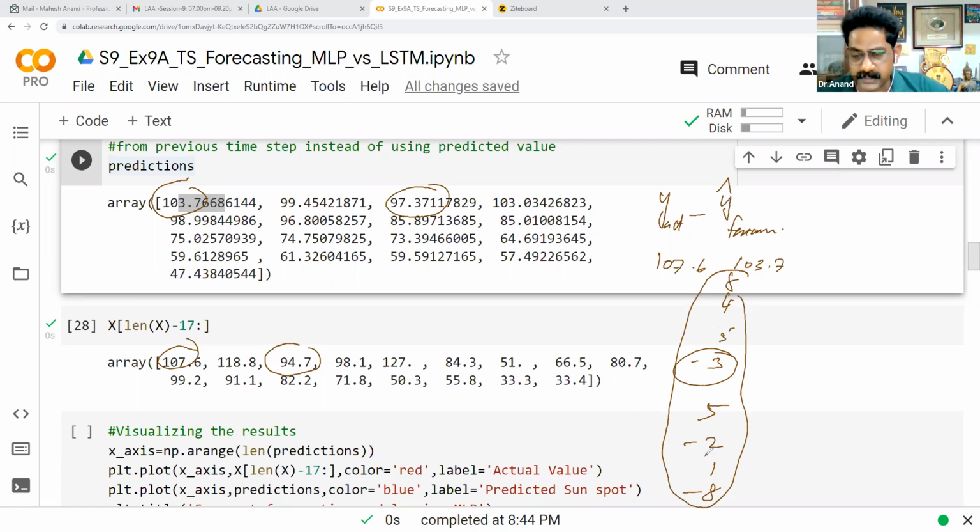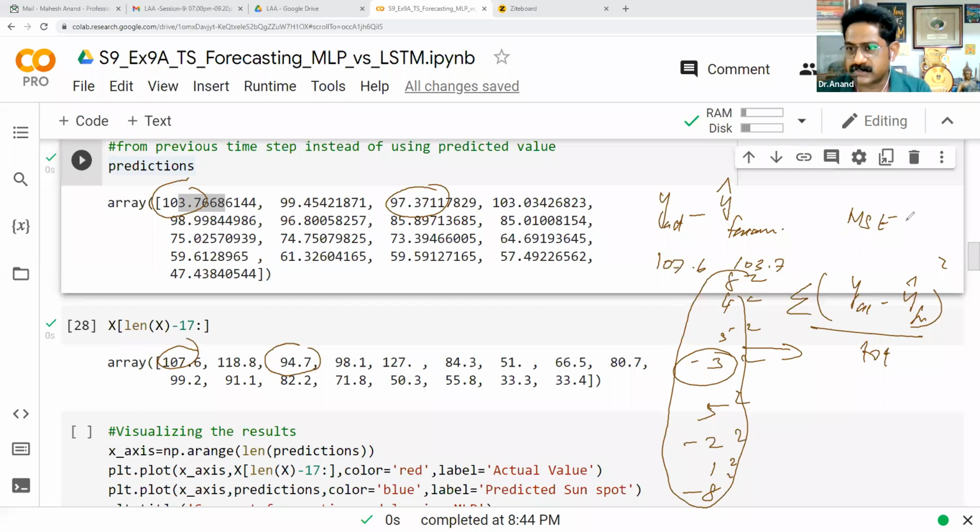Since some differences are positive and some are negative, what I do is square all these differences and then take the average. So instead of taking the average difference, I'm calculating the average of the squared differences. But I want to report the average difference, so to remove the effect of squaring, we take the square root. So y actual minus y cap forecasted value, squared, summed and divided by the total, gives me the mean squared error.